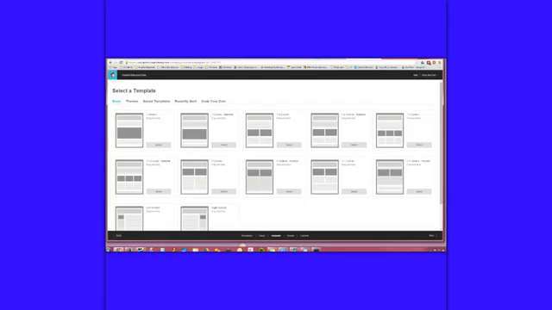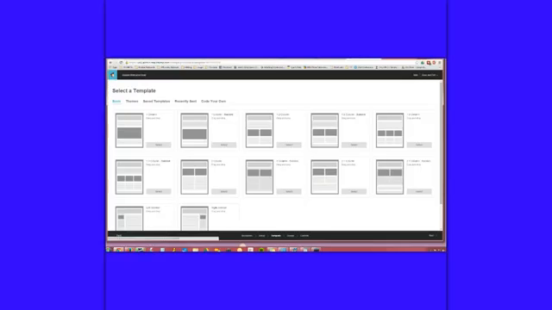Okay, so after that, then it's going to give you some templates. You can also make your own templates if you like, and add them in, and that way you don't have to go through and set up anything over and over and over again. So what I'm going to do is just use this first one here.